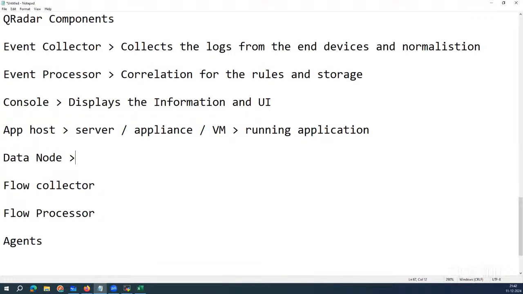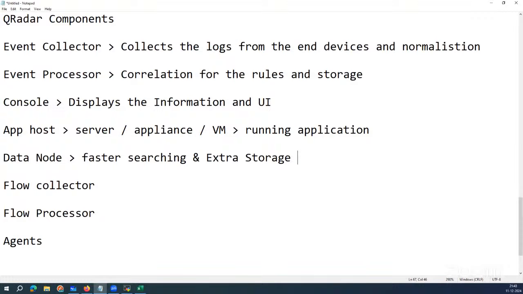Data node is responsible for faster searching and the extra storage you require. Your analyst requires lots of searches on a day-to-day basis, and the current capacity is outside the scope.